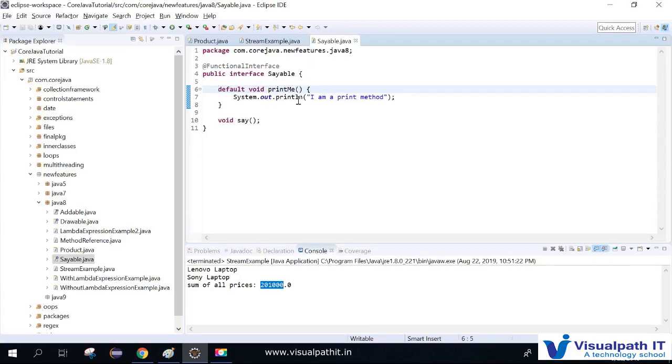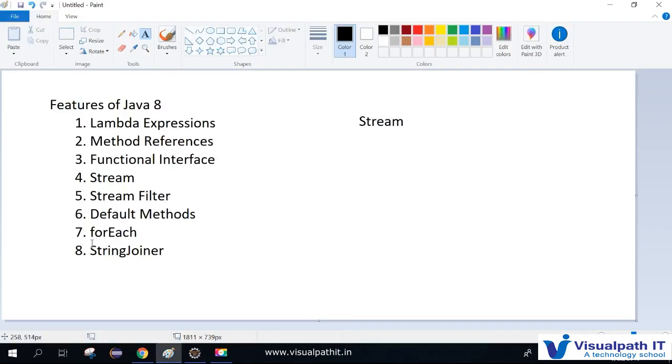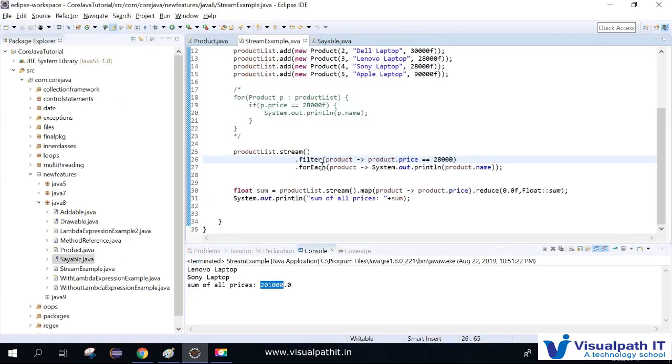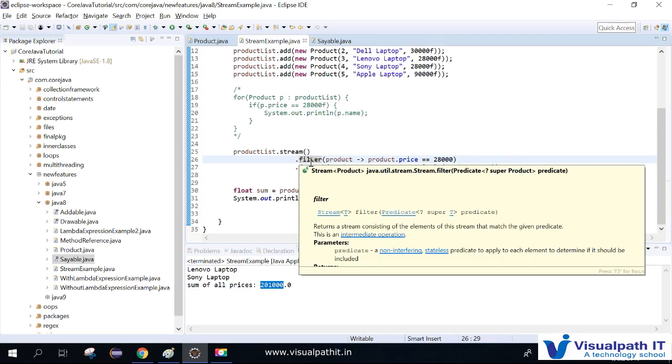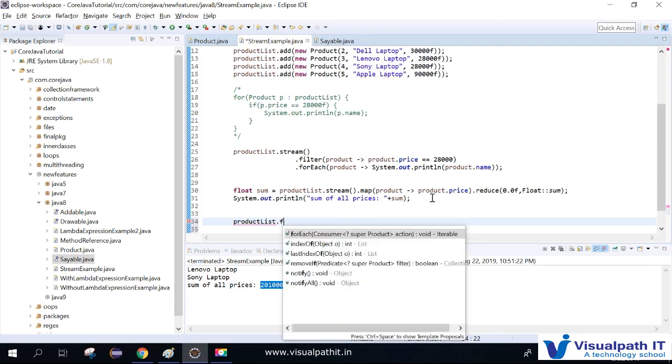So, the forEach loop. There is a feature called forEach, and this forEach we already covered in the stream, which is the same. If you want to loop through the elements, even without stream you can do it, just forEach only, not for other filters and all. You just have forEach directly.